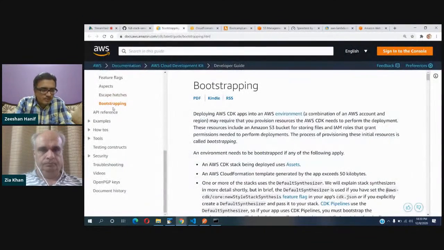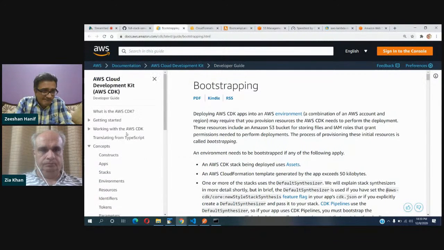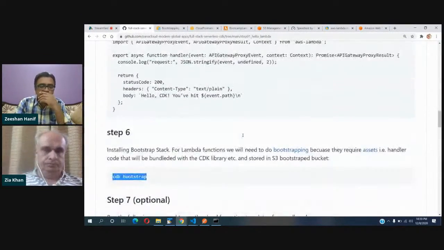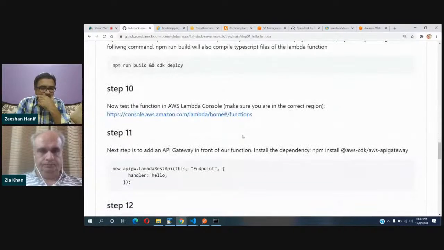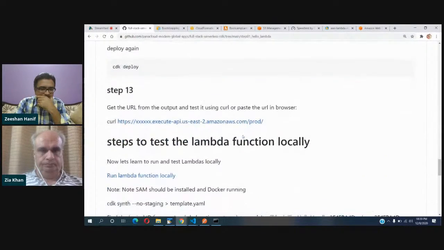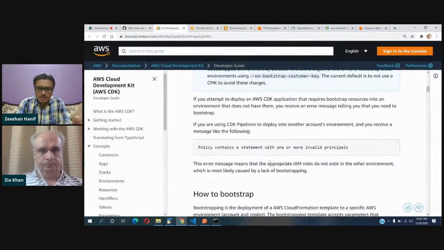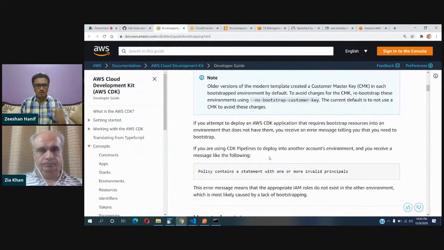I guess I'm missing it somewhere. Anyways, I'll find out, and either I'll paste the article or something, so you can test with the AWS CLI as well. At this moment, we have created and deployed the AWS function, but we do not have any URL on which a client-side application can hit the API.